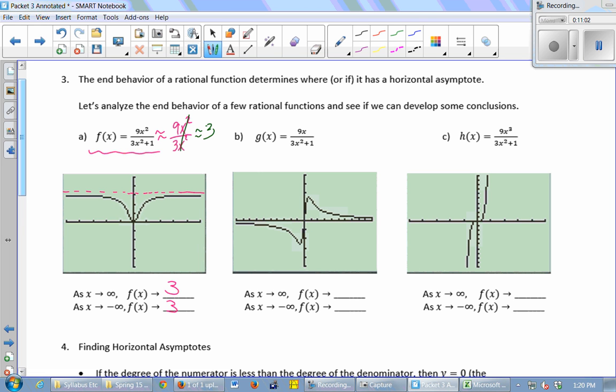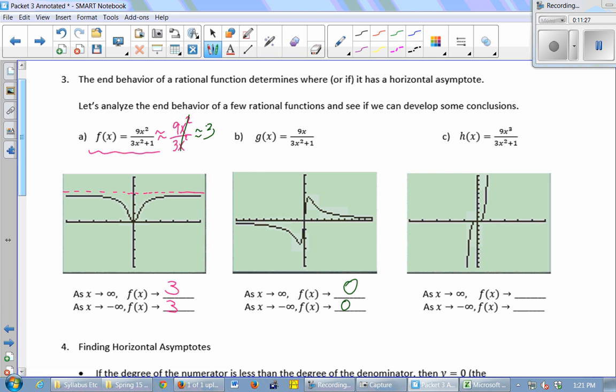As x approaches infinity, as I move really far to the right, what's happening to the y values of this graph? They're approaching 0, declining, yeah. And as I go really far to the left, what's happening to the y values of this graph? Also approaching 0. From below 0 this time, but they're still approaching 0. All right, so we can see it graphically. Let's look at the formula.